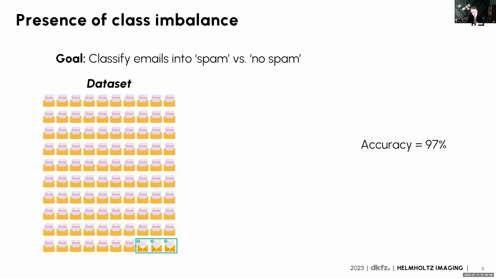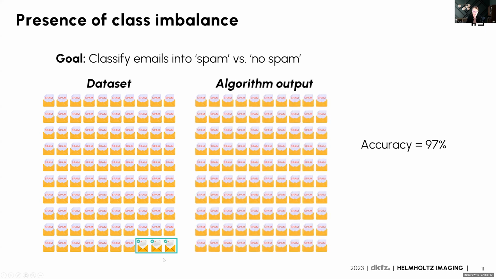But if we closely look at our data set, we will find that it's heavily imbalanced. So we mostly only have the positive class in here, so the spam email, and only 3 cases with emails that are no spam. And if we then look closely at what our algorithm is doing, we will see that the algorithm actually is always telling us that an email is spam, which makes it really useless in practice, but still we get this high score for the accuracy. The problem is that the accuracy metric is just not designed to handle class imbalances. And for this purpose, we should have used a different metric that is more suitable.